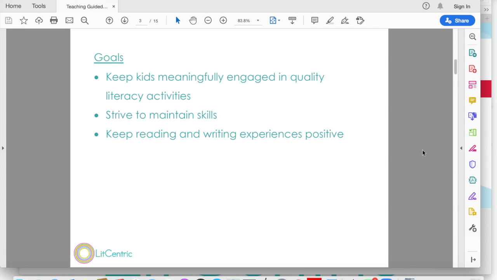And finally, we want these reading and writing experiences to stay really positive because our kids are really missing us right now. A lot of them are engaging in things for the first time, a lot of technology pieces, a lot of things are going on in their homes, and there's just kind of general anxiety. So if we can keep our interactions with them really positive and help them continue to see reading and writing as positive, fun things to experience, then again, we've done our jobs.